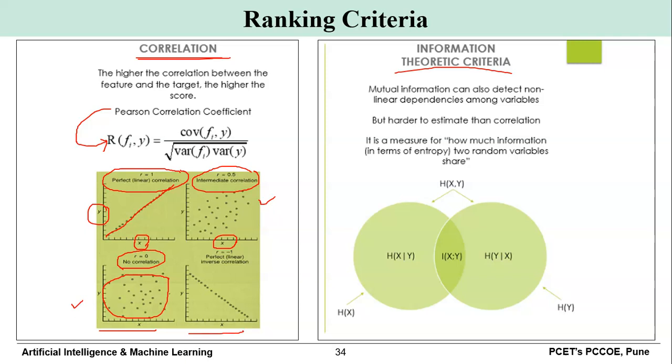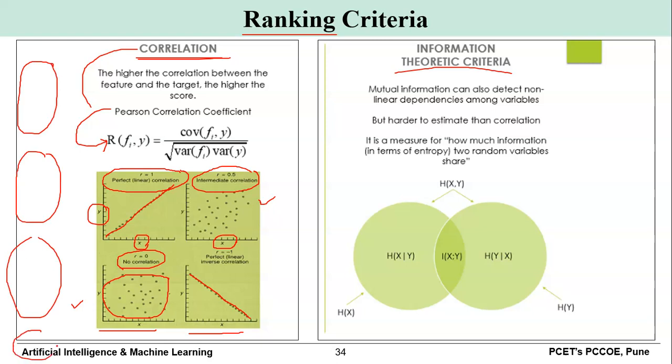Again in figure number 4, we can draw a perfect straight line for all the data points of X and Y, and you will get R as -1. So again in this case we say that X and Y are strongly correlated, but the relation is inverse. So what I wanted to convey here is that correlation coefficient, or correlation, is one of the criteria for ranking the data, so that we can categorize where we get strong correlation, where we get moderate correlation, where we get weak correlation, and where we get no correlation.